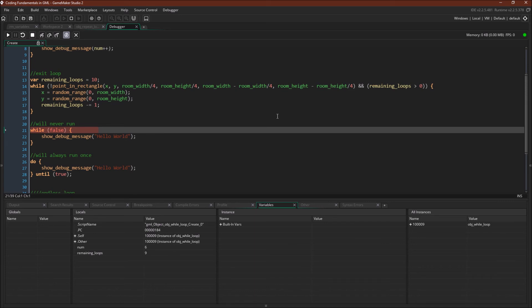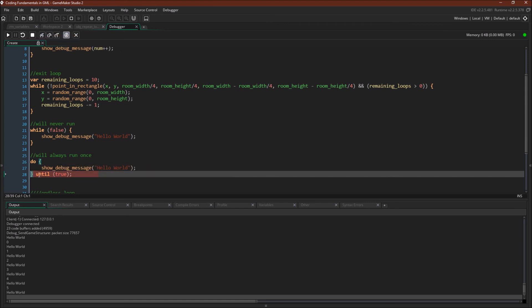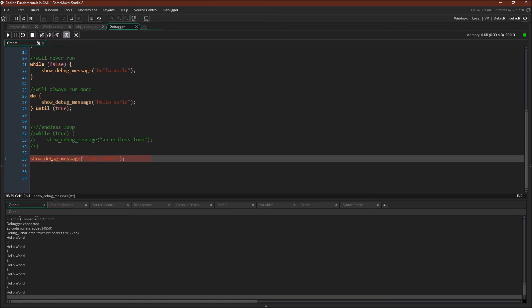The last thing I wanted to demonstrate in the debugger is how the while and do loop run when their conditions are false in the case of the while loop or true in the case of the do until loop. If the while loop is false, this message will never be displayed. We'll switch it over to output. Notice how it just skips entirely past this. With the do loop though, this message will be displayed once. And then because it will evaluate to true, it'll be finished. And that's the end of our test.